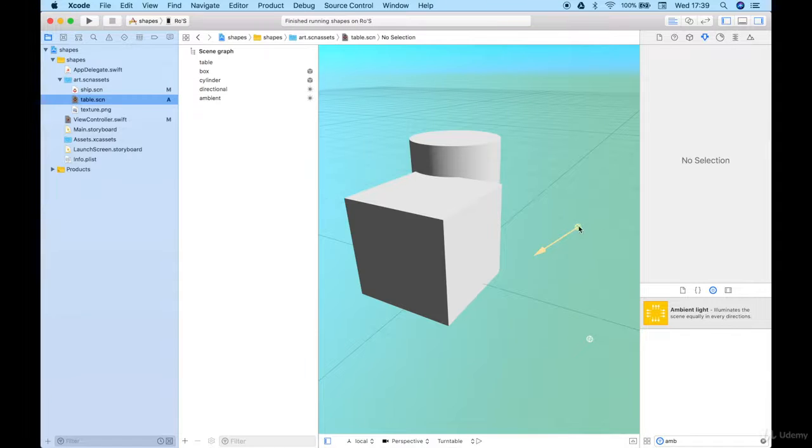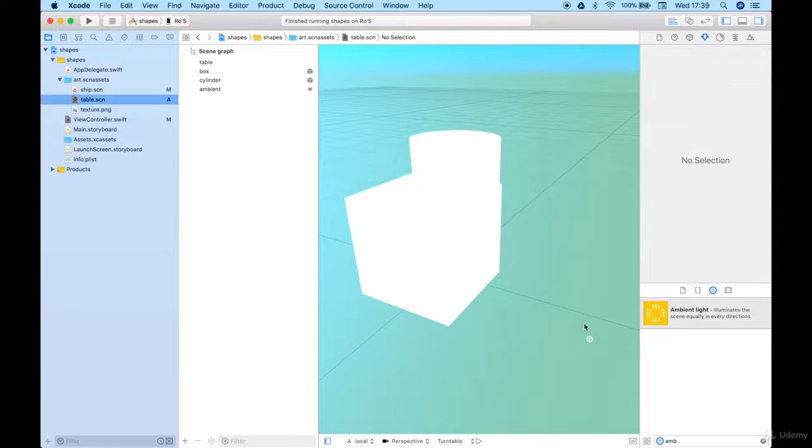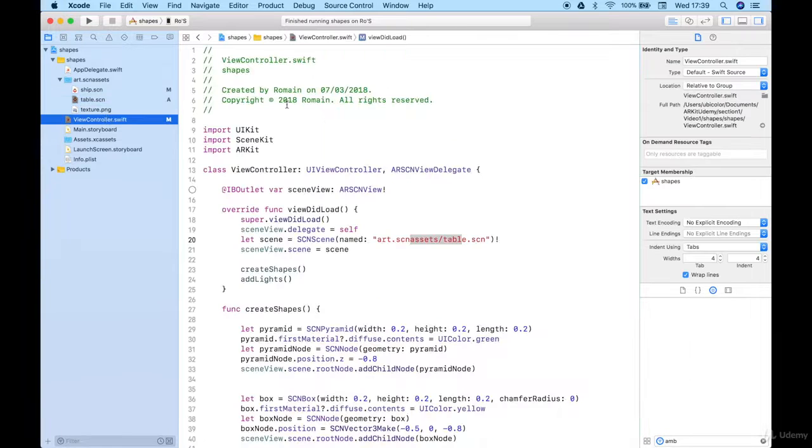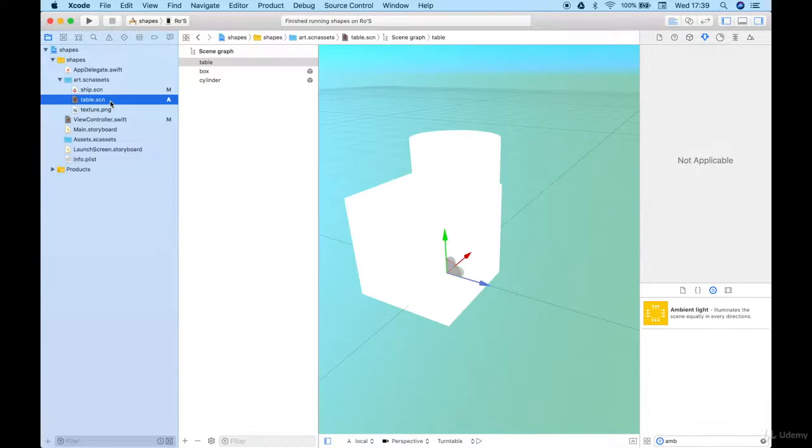Actually, you know what? I'm not going to add those because we've got them in code, and I'm just going to keep them. I'm going to use the shapes in the scene editor and keep the lights as I've got them already in code. So let's go back in here.